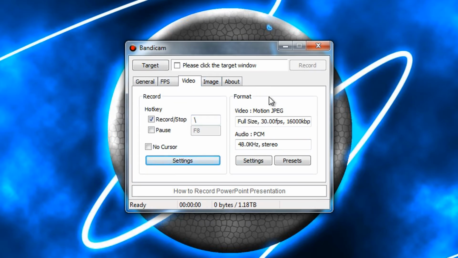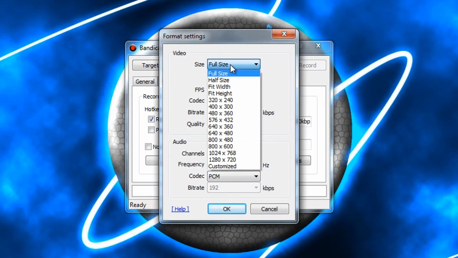Now under the format over here, I'm gonna have another video coming up with a guide on how to set up Bandicam and stuff like that. But in the settings here, this is really important. You can actually choose a custom resolution that you want to record at. So you can choose to record in 720p, even though you're playing your game in 1080. On top of that, if you have a monitor that's running in a 16:10 resolution, for example, 1680 times 1050, it will still record in 720p, and it will look like it's in 720p.